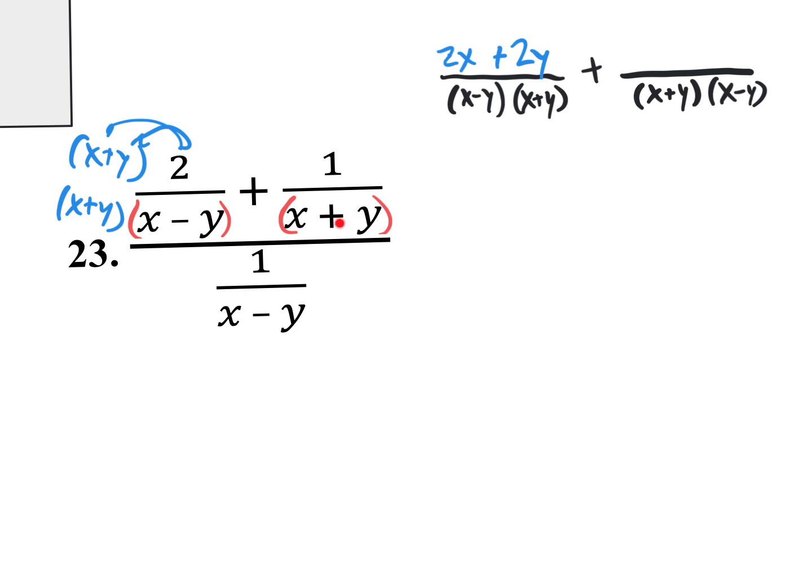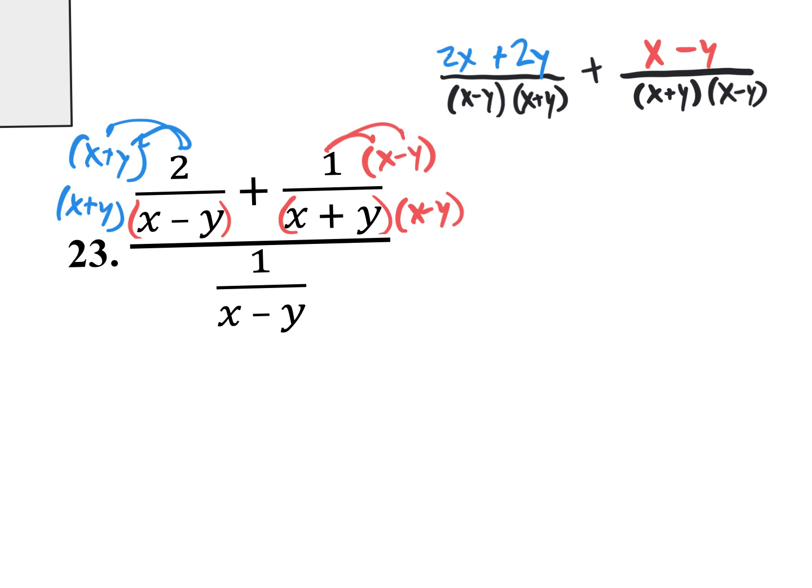And then you look at your second denominator, and how are you going to get this new LCD from the second denominator? Right here you have the x plus y. Over here you have the x plus y times x minus y. So obviously this is missing what? The times x minus y. Okay, so you're going to multiply both top and bottom by x minus y. And right here it's pretty simple because if you distribute a 1, it's not going to change anything. 1 times x is 1x. 1 times negative y is negative y.